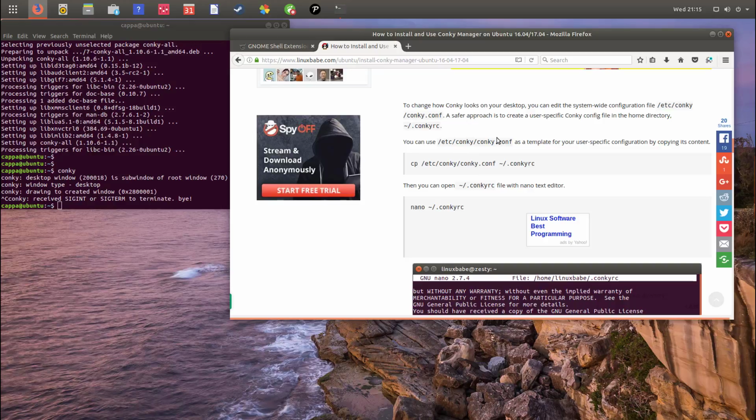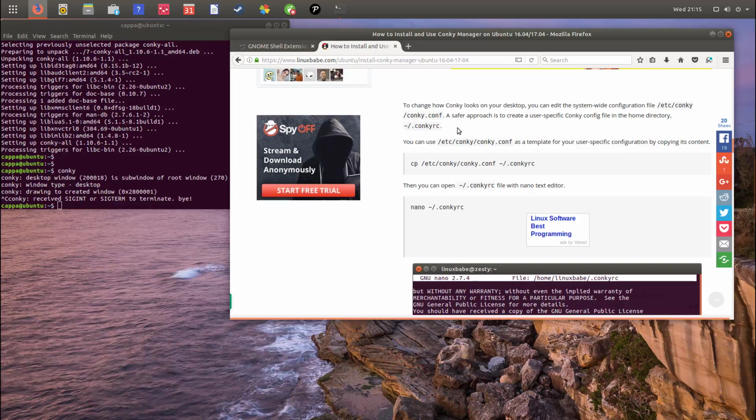When you start Conky, it looks at your home directory and sees if you have a configuration file. If it does, it will look to that, and based on the settings in that file, it will display the information for you.